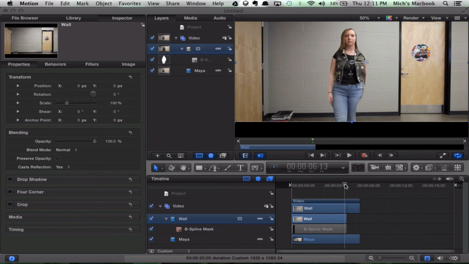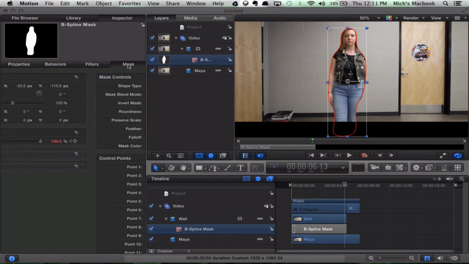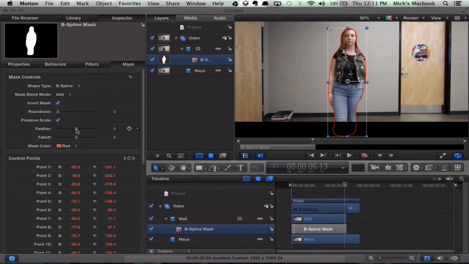There's still a little bit of fine tuning that we can do. So if we go to our mask again here, we're going to click on the mask tab in the inspector, and we're going to add some feathering. Just to smooth out some of the sharp edges, we're going to allow some feathering. You'll find what you want, but maybe in the 15 to 20, 25 range, it allows some fading so that the edges aren't quite so sharp. The other thing you can play around with is the falloff. This will just smooth out that edge a little bit. You can maybe go into the negative for this.